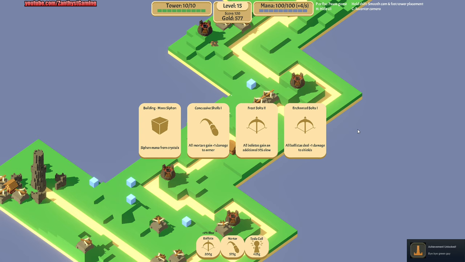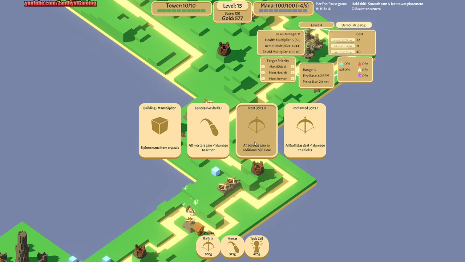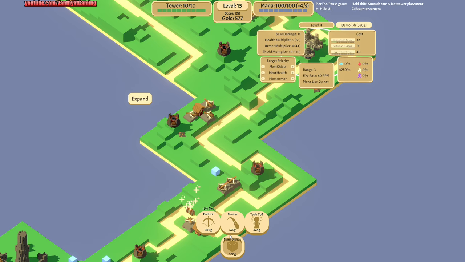Sounds good. I haven't really been paying attention to our mana generation. These do use mana, though. So perhaps getting the ability to siphon additional mana is a good idea. Additional slow on our frostbolts also seems like it would be a good idea. I really want these to continue to pop off though, so I think I'm going to do the mana siphon. So we place these around little mana crystals and it increases our mana generation by 1 per second for each mana siphon that we put down. And it does actually look like those do not scale in cost.